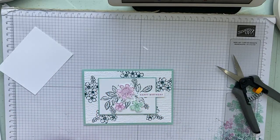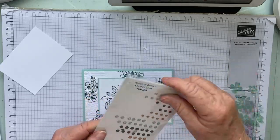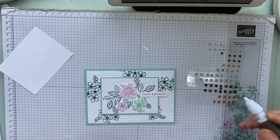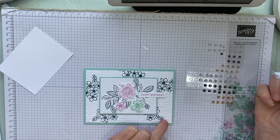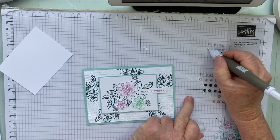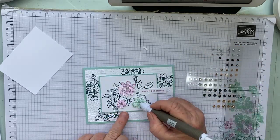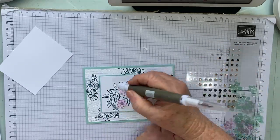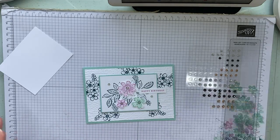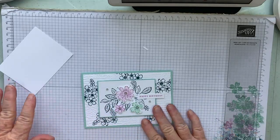Okay, and then to finish it off, we're going to grab our adhesive backed sparkle gems again, and this time we're going to use the clear, and that means we've used all three colours on our cards this week. And I'm thinking we might even add one there and maybe here. And that's it.